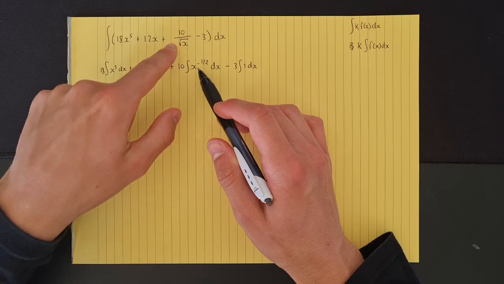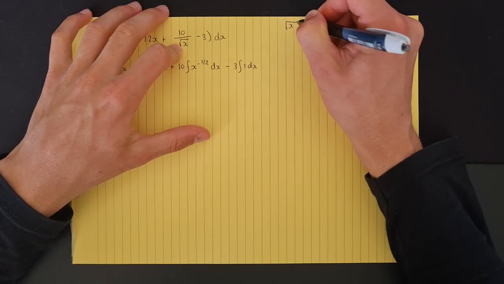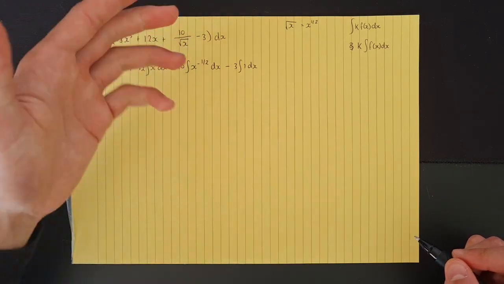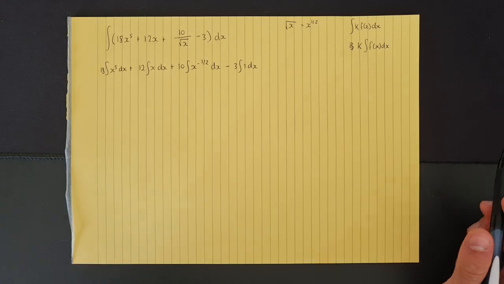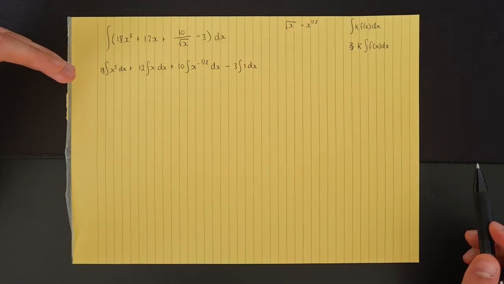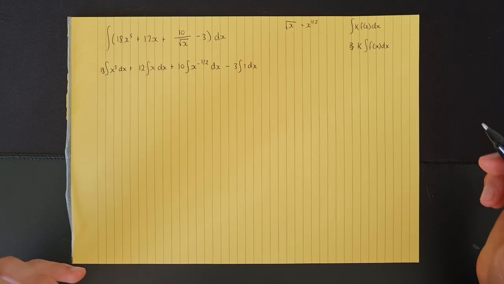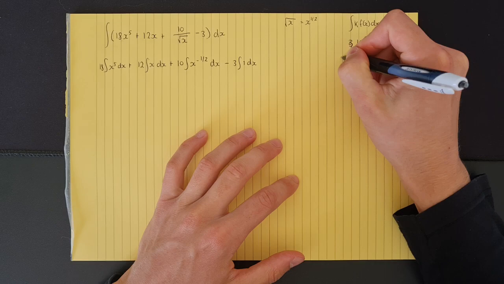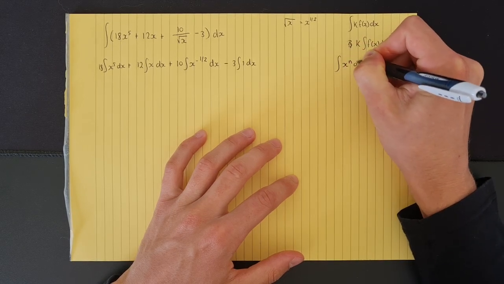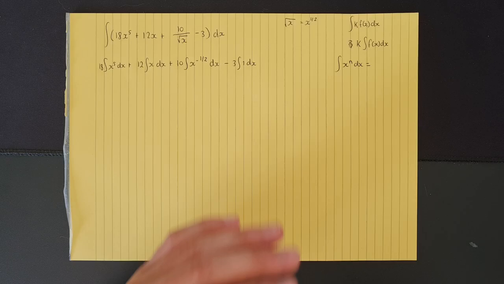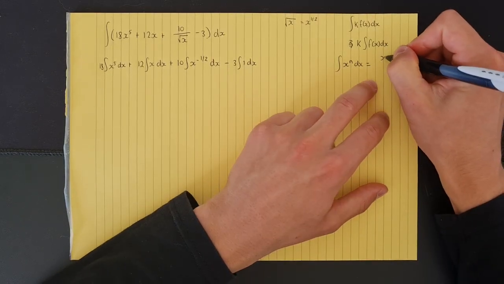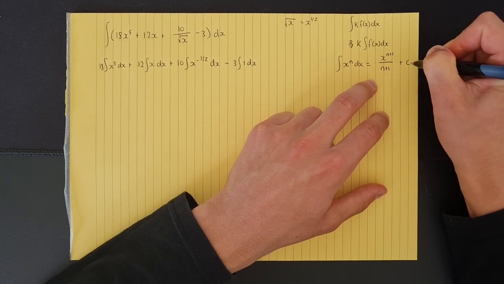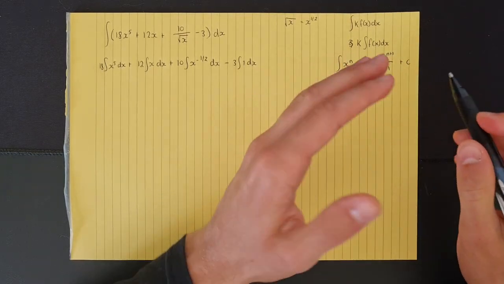Now here, the square root of x is equal to x to the power of 1/2, and because it's on the denominator, it's the same as writing x to the power of negative 1/2. So now we can go ahead and integrate this. The formula for integrating is super simple. If we have to integrate x to the power of n dx, then all we get is x to the power of n plus 1 over n plus 1, plus our constant, sorry.